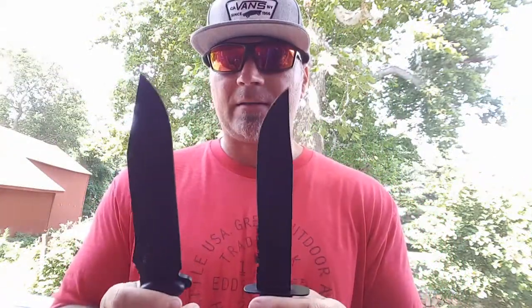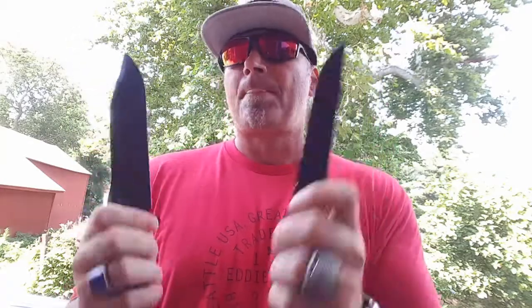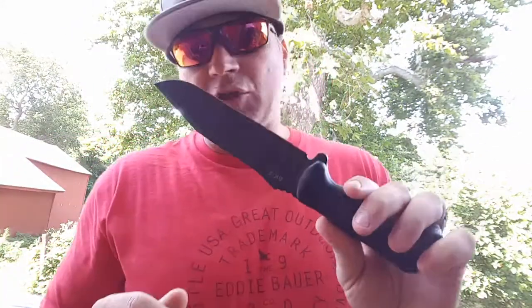We're going to get into the edges and work them a little bit — knife for knife, same company, same steel, same edge profile, so they should hold up equally well. Both are old in my collection. I know this thing was insanely razor sharp when I got it and I haven't tooled the edge at all, yet I'm still getting hairs coming off. The other one you can see the wear from heavy use, and it's still getting hairs — not shave sharp necessarily, but sharp sharp, and that's saying something.